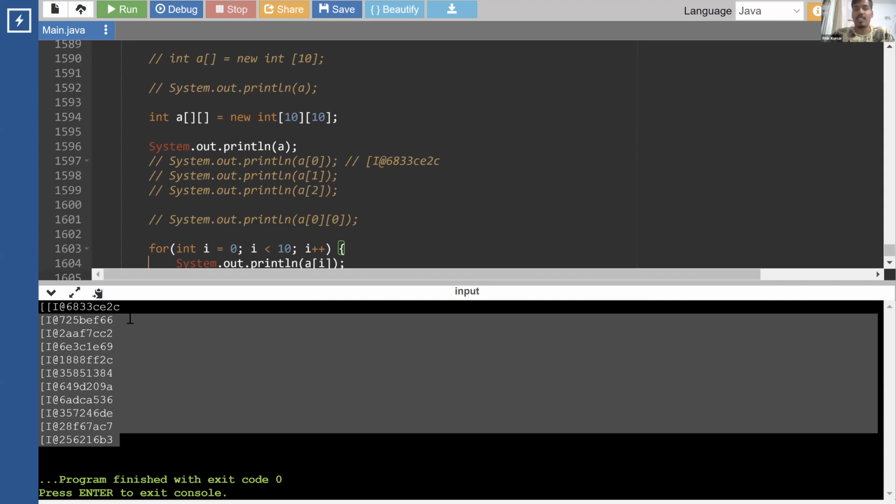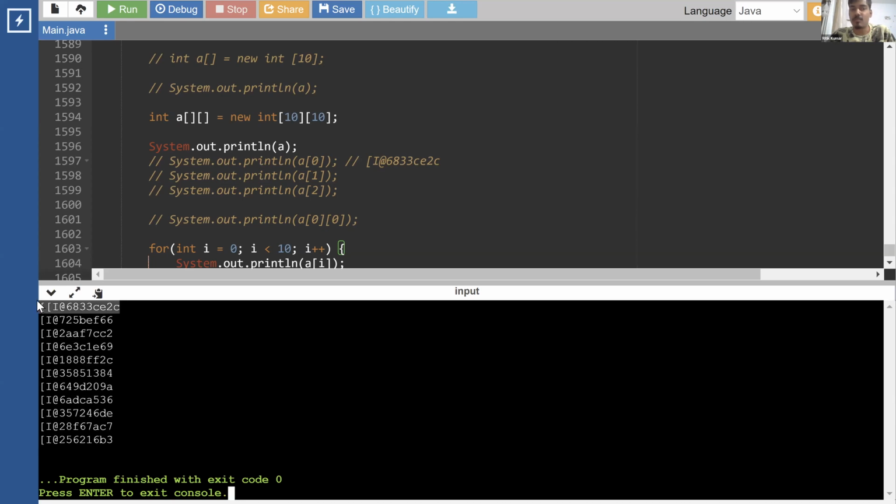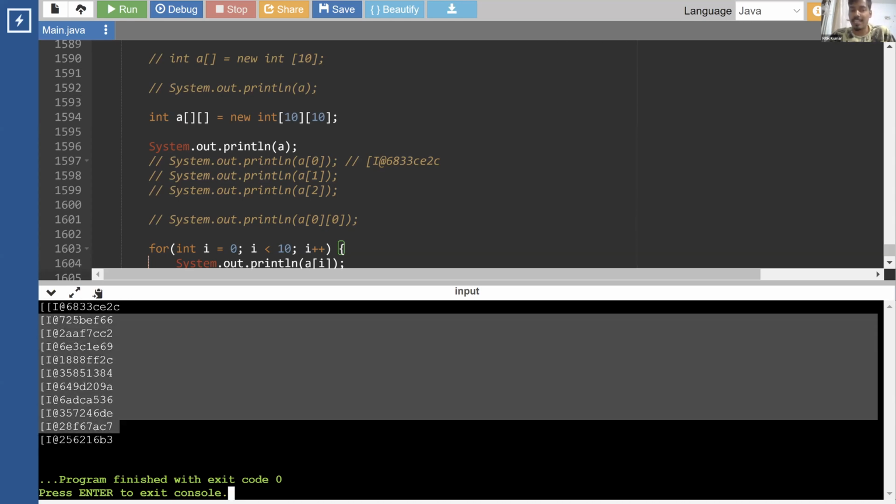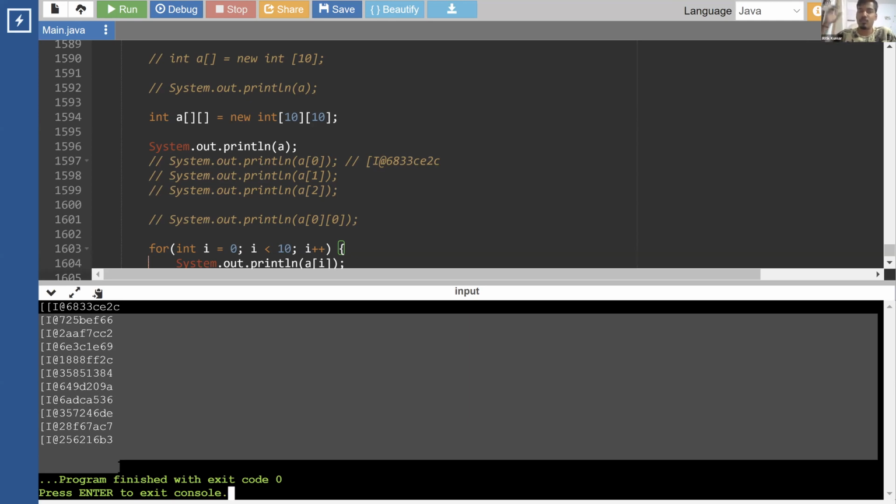Now, what is this A that you are getting when you print A? Since you created so many one-dimensional arrays, there should be some address book, some array which is storing all these addresses, right? So when I say A of 0, 0, what am I telling? From the first array, I want to access 0. So what is the address of the first array?